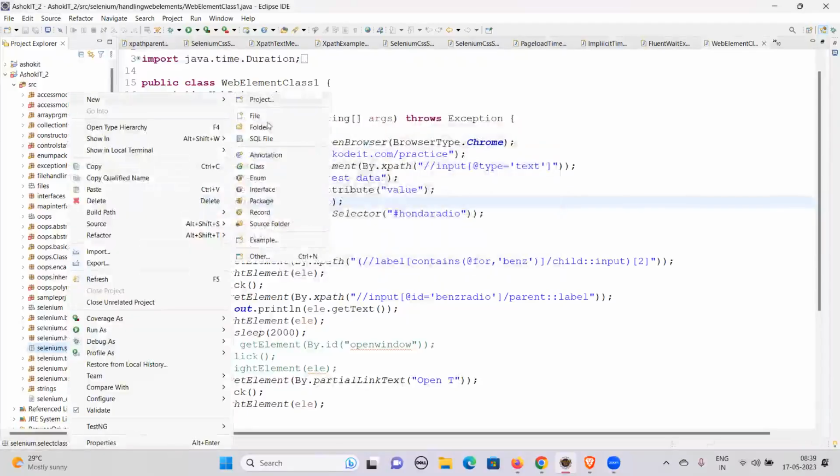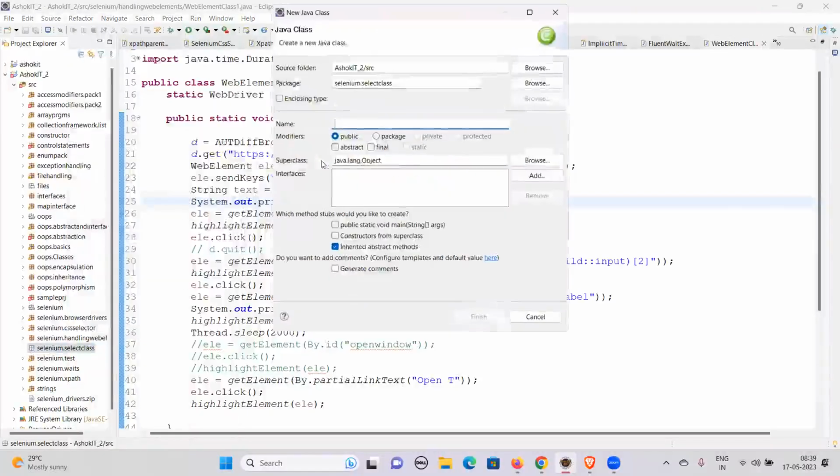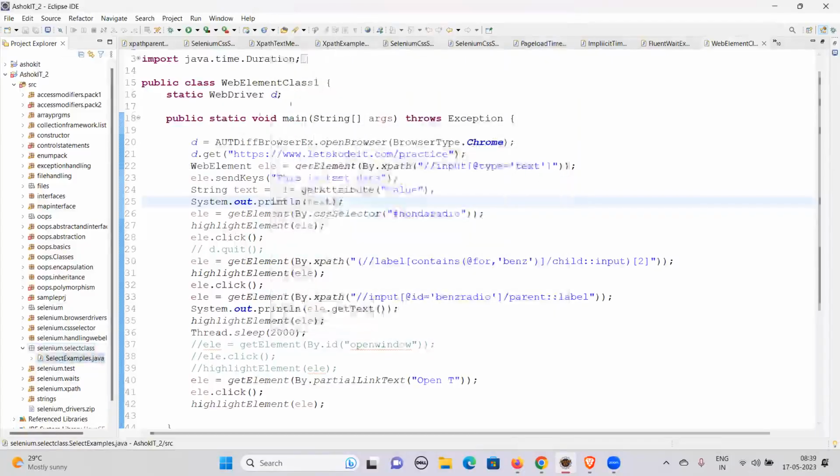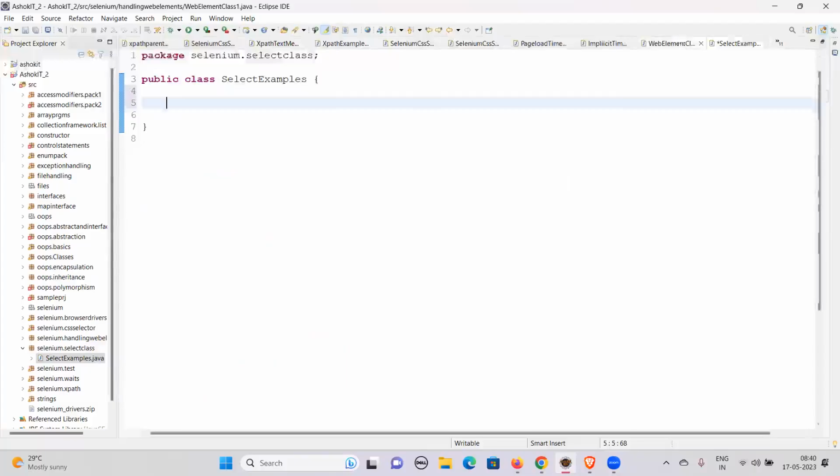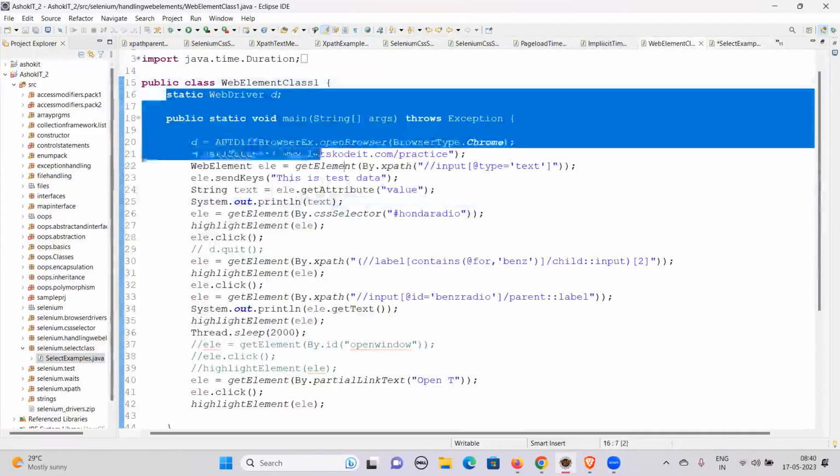Here I'm going to create SelectExamples. Within this, we'll copy this code. We have this code, right? To save our time, I'm just copying this code.